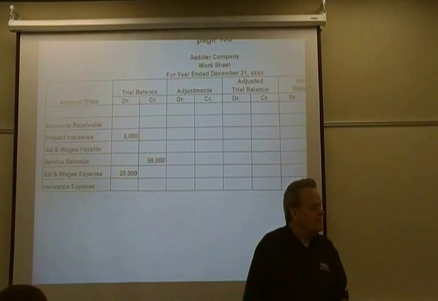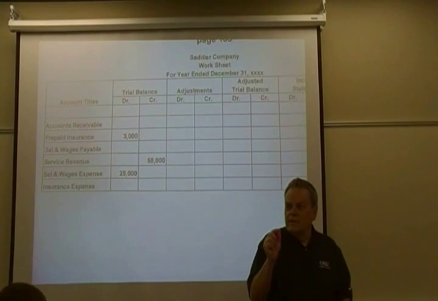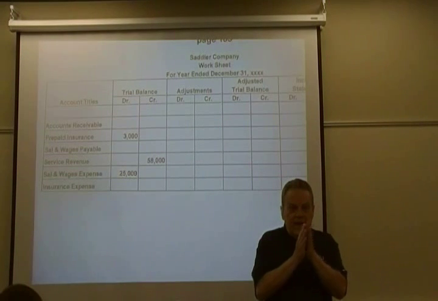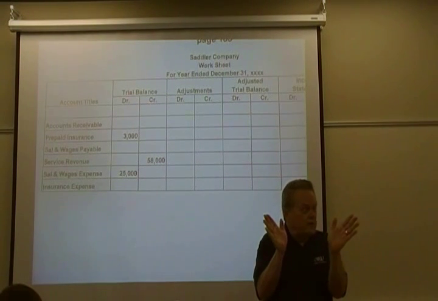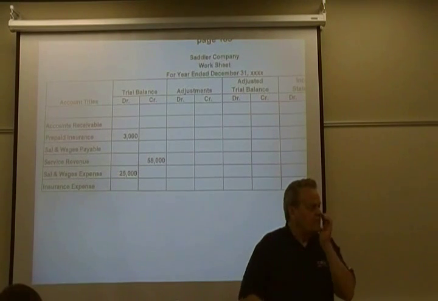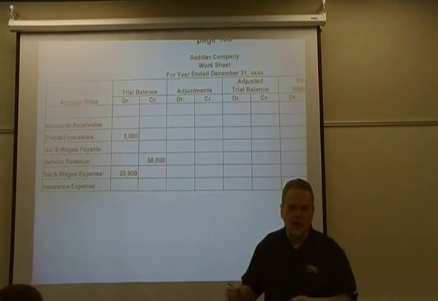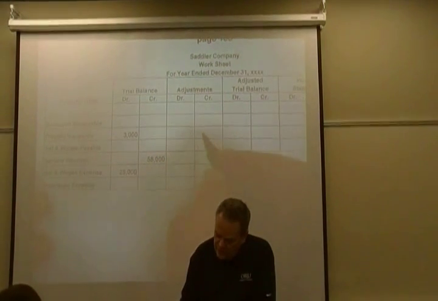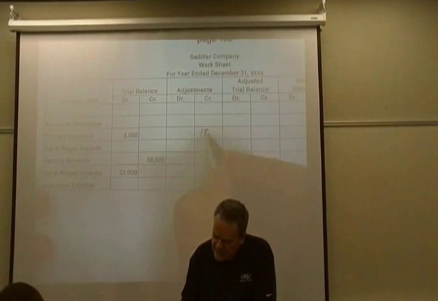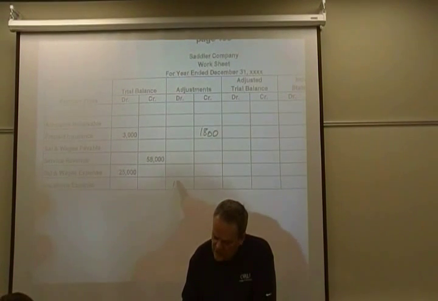Why? That's a good question. It is a good question, and there's a good answer for it. There's something in the problem, one word in this description, that makes it 1,800 instead of 1,200. Zach, look again. Oh, because. What does it say? What did it say in the problem? It's expired. That is correct. So you credit. That is correct. Thank you. Good job. We're going to credit prepaid insurance and debit insurance expense for the portion that is expired.